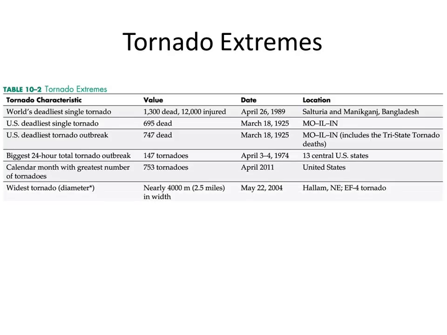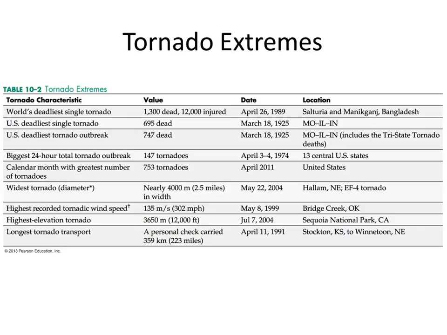The widest one was 2.5 miles in 2004. Makes you want to go Google some of these. And that was only an F4? Yep. Maybe the size is what made it an F4. Maybe if it was smaller, it could have been an F5. The distance the wind had to travel broadened it out, because isn't the Fujita scale based off wind speed? So maybe the size slowed the wind down, and that is why it was an F4. I don't know. It could be.